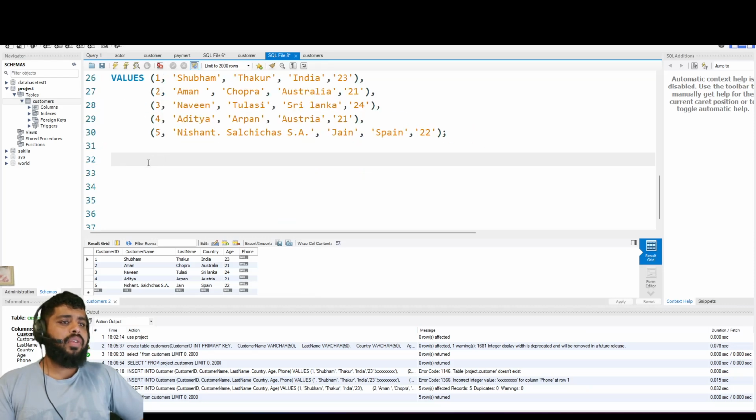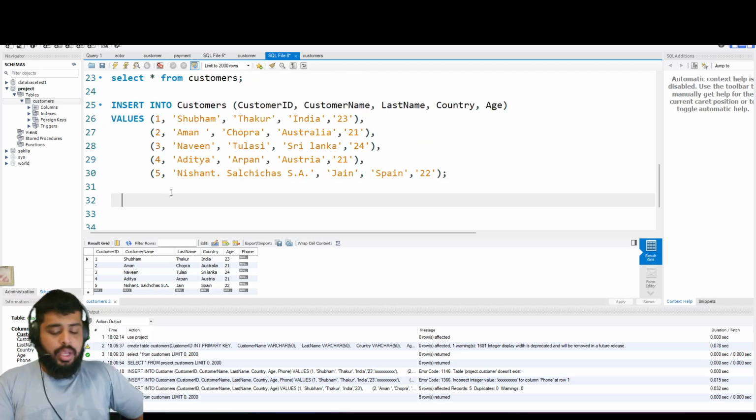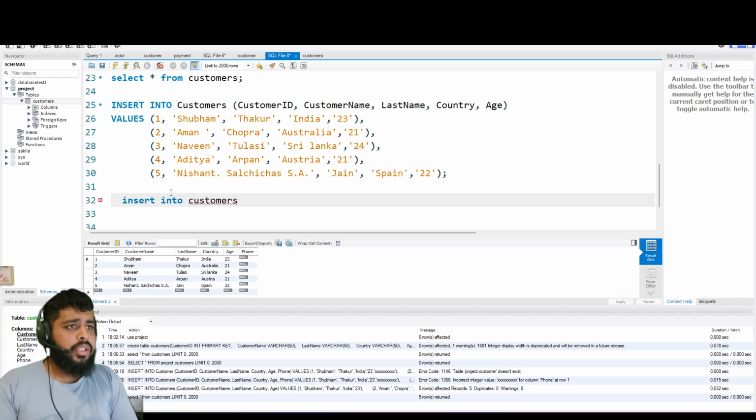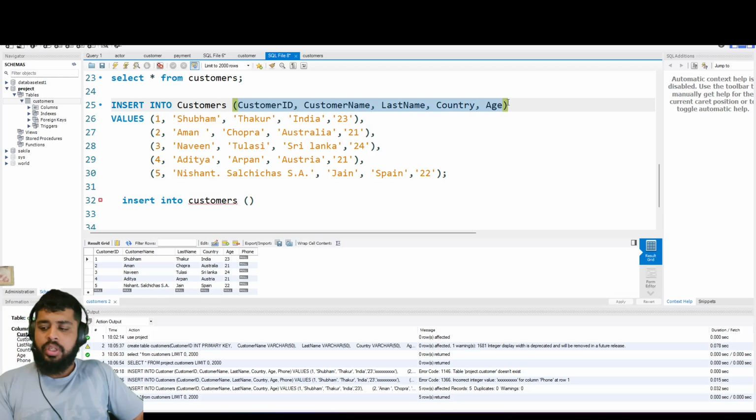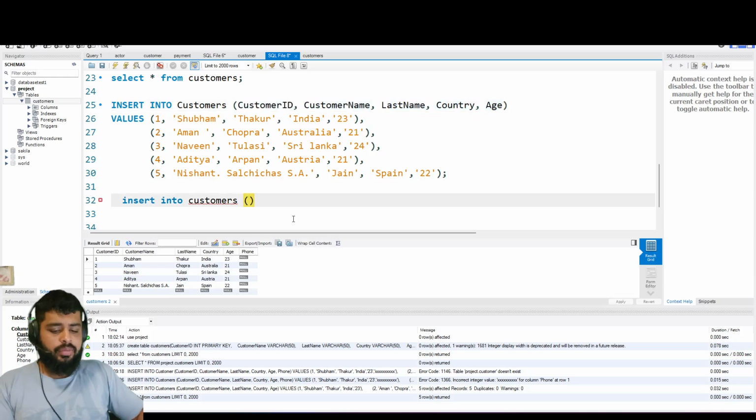Let's say insert into customers. Is my spelling right? Okay, customers. Then I'm not specifying the column names. What I'm doing is using values. Then what it says, same order and same data type.